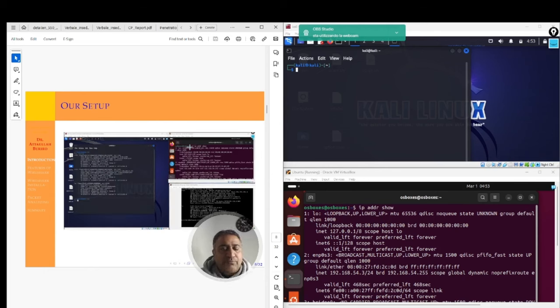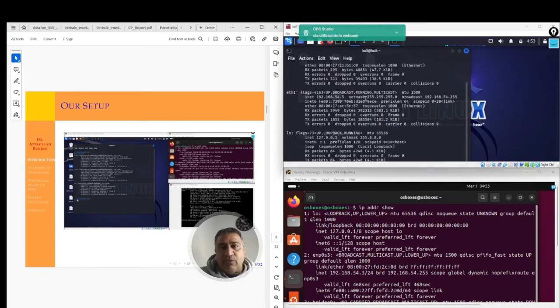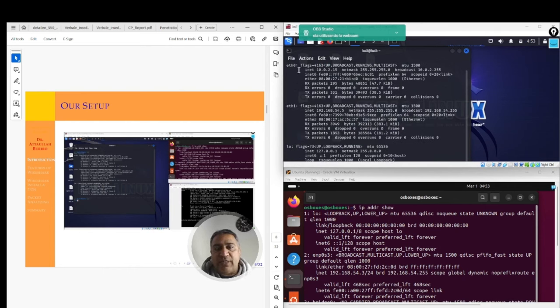Now we have Kali here. The very first thing that I do is ifconfig. I check the IP addresses. As you see, on Ethernet 0, I have 10.0.2.15, which I could use for internet. And on Ethernet 1, I have 192.168.54.5. On the Ubuntu machine, because in this lab we are not using Metasploitable at the moment, since it's sufficient to have a network of two virtual machines to understand these packets, the IP address is 192.168.54.3/24. So you see these two machines, Kali and Ubuntu, are on the same network.